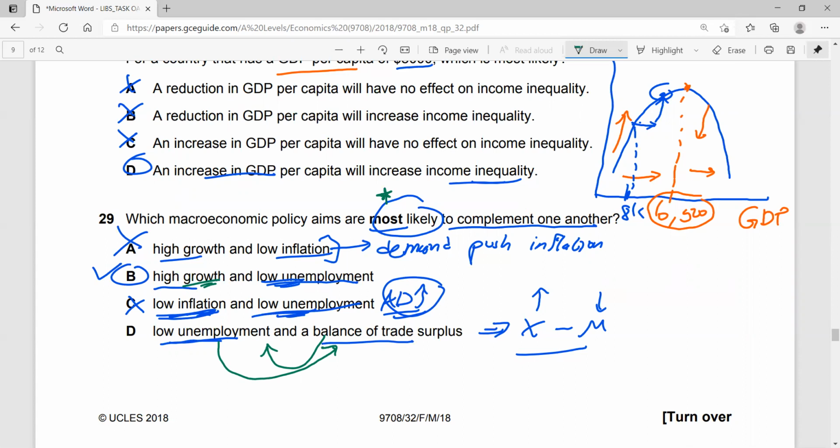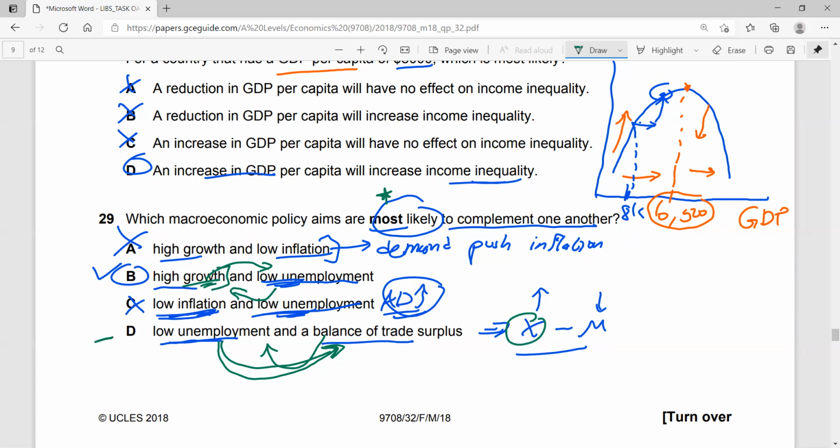So the two, like this way at least, it's not so likely. It's not that confirmed. Here, it's a lot better because high growth is the most important factor for low unemployment. If you have growth, you have output, surely you'll have low unemployment, rather than just looking at the output in your export industry. And low unemployment also reinforces high growth, because if you have more people working, that essentially means you're using as much labor, so as many resources as possible, and thus you'd be producing more and helping out with growth.